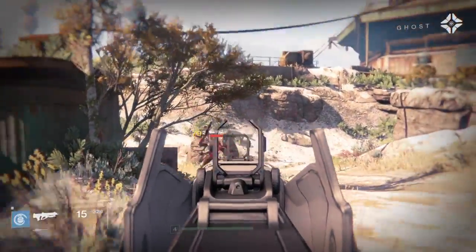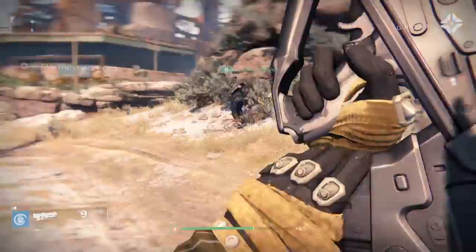Guardian set up a vehicle near here. If we sync to that, we can summon ground transport from our ship. Whee. Let's go.